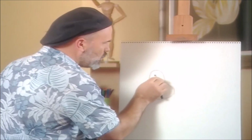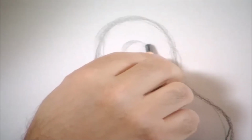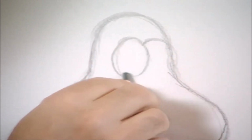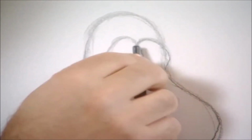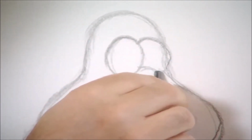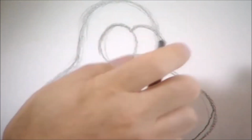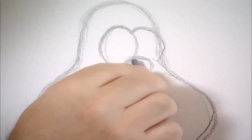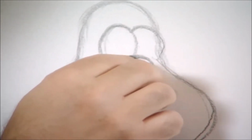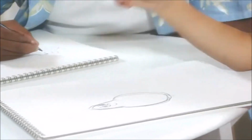We're going to put one eye almost right in the center of his head because it's turned, and the other eye right beside it. Just like that. And his nose is a lot wider than what we've been doing on some of the other characters, like Bob. Bob's got a nose that's almost perfectly round. And Jimmy's is a little wider, kind of a squashed out circle.